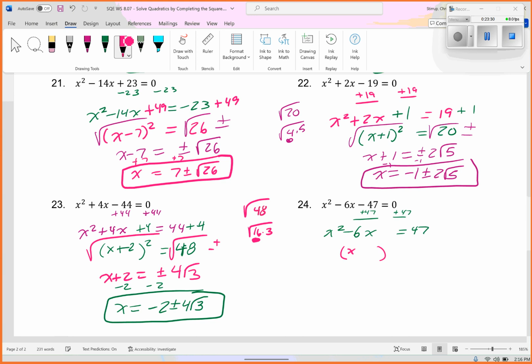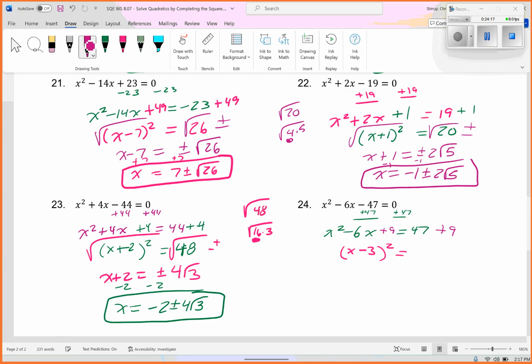Little hints up on the board. Little hint on the board. It's in pink. Half of 6? What's half of 6? 3. And the minus sign follows it along, right? All right. Anna, number 1 to 14. Addie, what is 3 squared? Should I add it to both sides or just one side? Very good. Addie, 1 to 14.